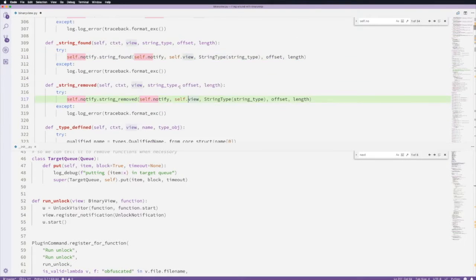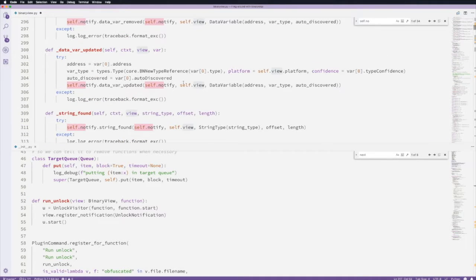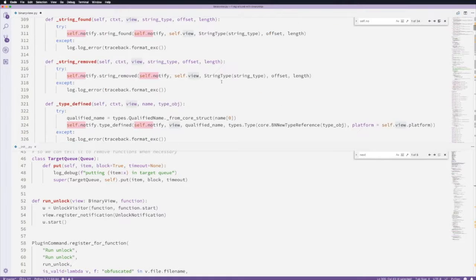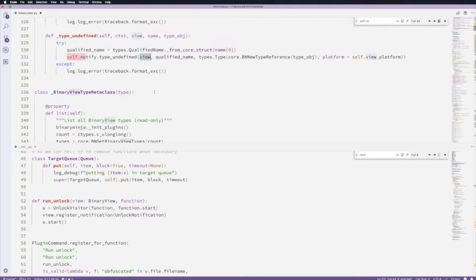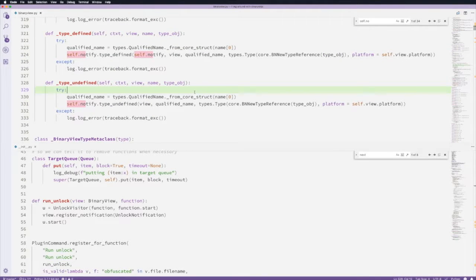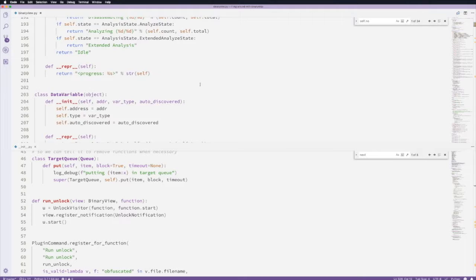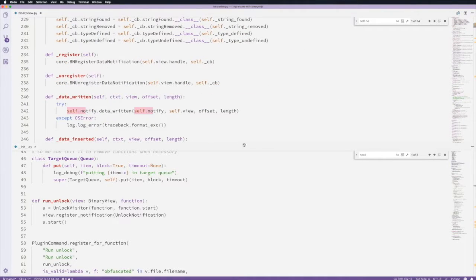That's interesting. Why are those self.view? It's passing in the view. But this one's just view. That's not very consistent. I guess we'll find out if that works.